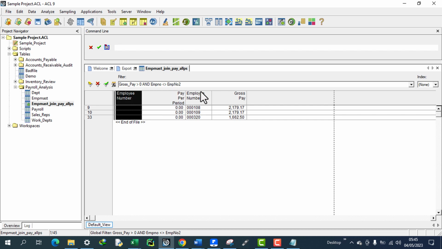So there's a problem. Are these guys ghost workers? Or maybe someone in the accounting department or in the payroll department is playing some tricks on the company's resources. So this is what we find.